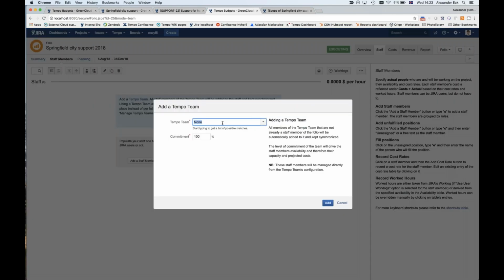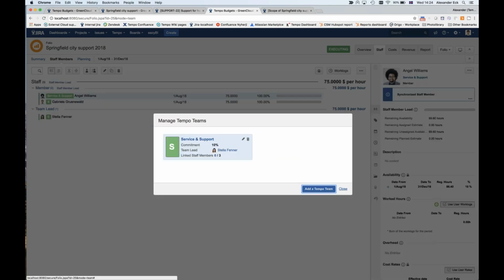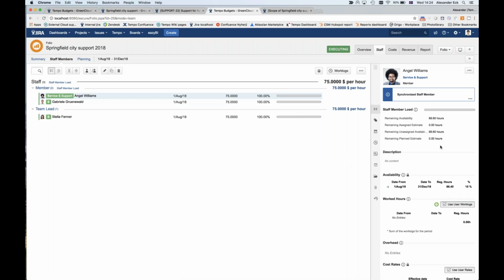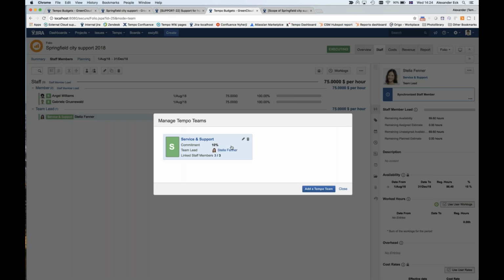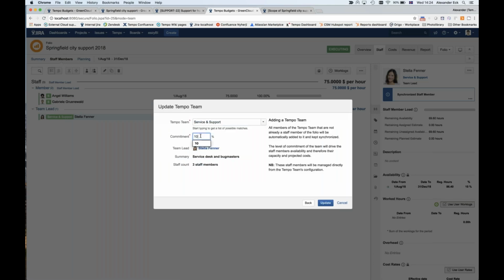I could easily add a Tempo team. For example, there's one way to do that. I have my service and support team. There are three staff members. I assume, for example, they are working up to, let's say, 10% of their time on that specific service contract. That's a little bit too much, so I could also go here and change that to 5%.